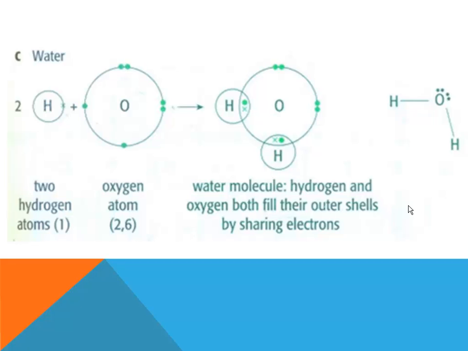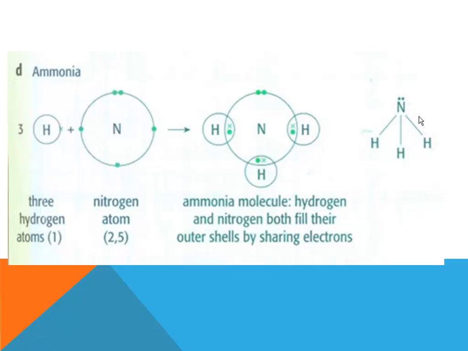Water. Oxygen has 2 lone electrons, so that means there are 2 bonding sites. So that's why the formula is H2O. It's not specific on where the H's go, but in the structural formula you want to make sure you have a bent structure showing a bond between H and O and 2 lone pairs around oxygen.